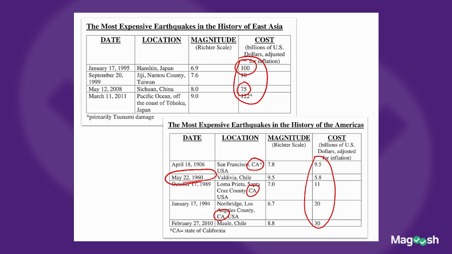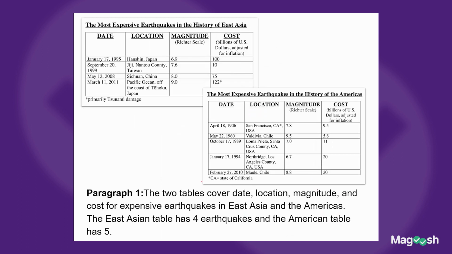So there's an interesting contrast again that we would want to pull out, because it's such a huge contrast in cost, and also because it really does appear that cost does not necessarily connect directly with the size or the strength of the earthquake. These are all things we would want to talk about in our sample response. Let's look at a sample response and walk through the different parts of an essay responding to these tables. So we could have a sample paragraph 1.